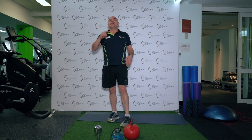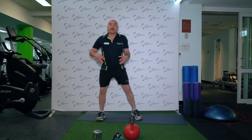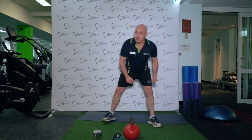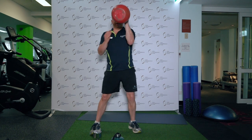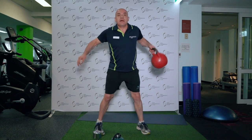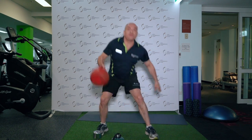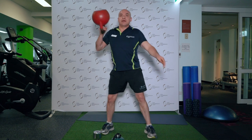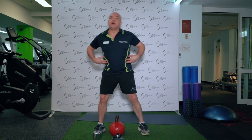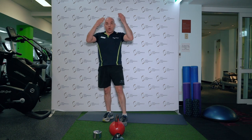Exercise number four. This is called figure eight. A little bit difficult, but very achievable, and again, a great functional exercise. It will help you in everyday life, when you've got to pick something up, you've got to twist, okay? Again, so use the legs. Down with the legs, up with the legs, down with the legs, up with the legs. Okay, so as you can see, functional. We're crunching our side abs, our obliques. And as you can see, it works up a sweat.